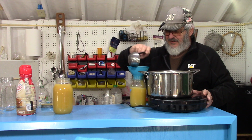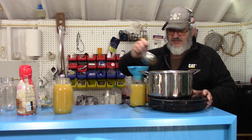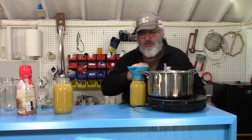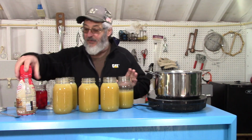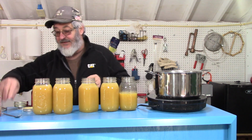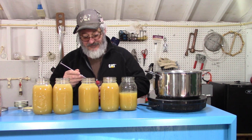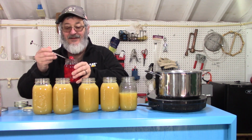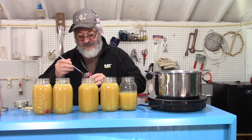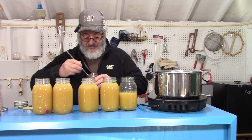Oh, the smell is fantastic. You could probably stick a couple cherries in these. That would be good. Let me get these other two jars. So we got 4.5 quarts here. And I just thought it might be a nice idea to put a cherry in each one, just because I wanted to. It's not in the recipe, but that's okay.